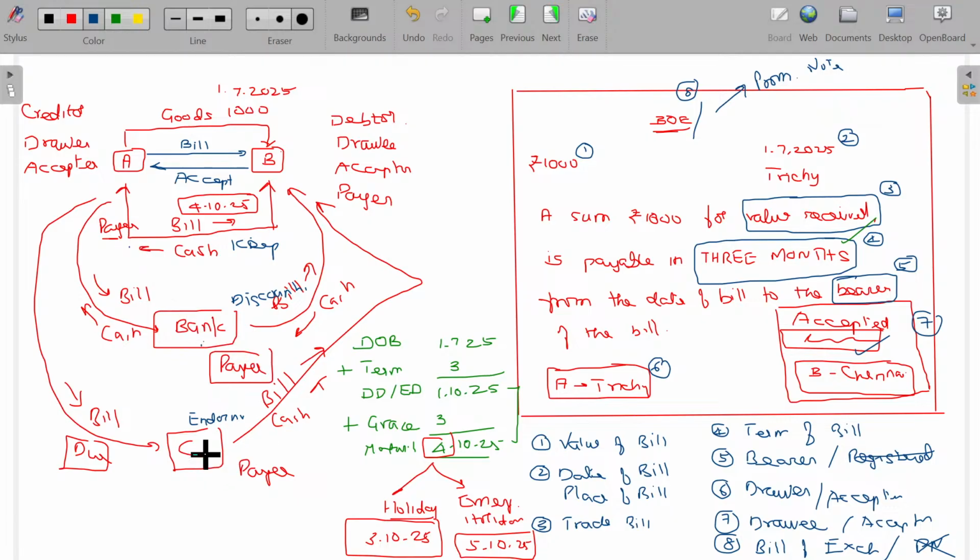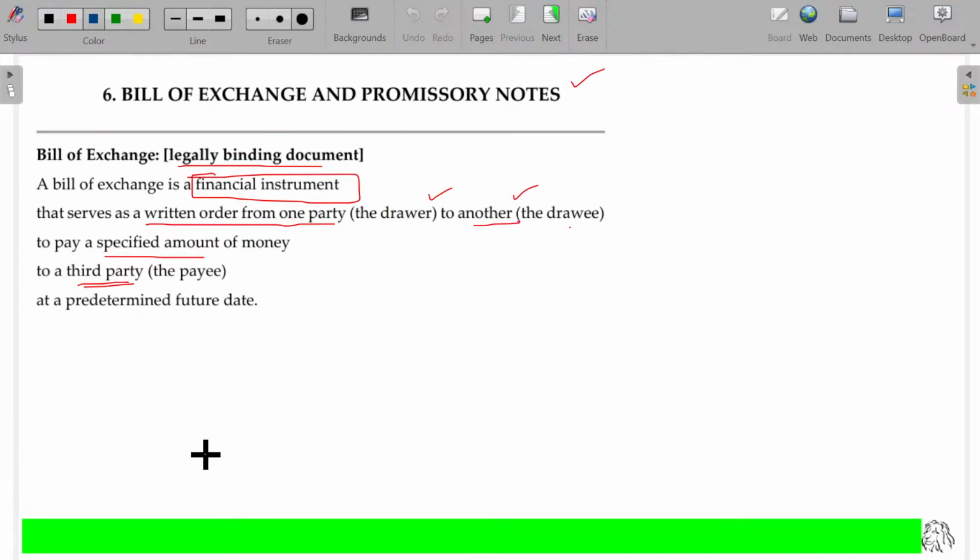If you are giving it to some creditors for the settlement of a due, hereafter C will collect the money from B, so C will be the payee. So that's how the statement is clearly given. The payment will be made to the third party, whoever it may be, the payee. So party 1 A, party 2 B, party 3 may be the banker or C, whoever it may be. Whoever it may be, if we are the holder of the bill of exchange, we can encash it on a predetermined future date. That's the small theory about the bill of exchange.